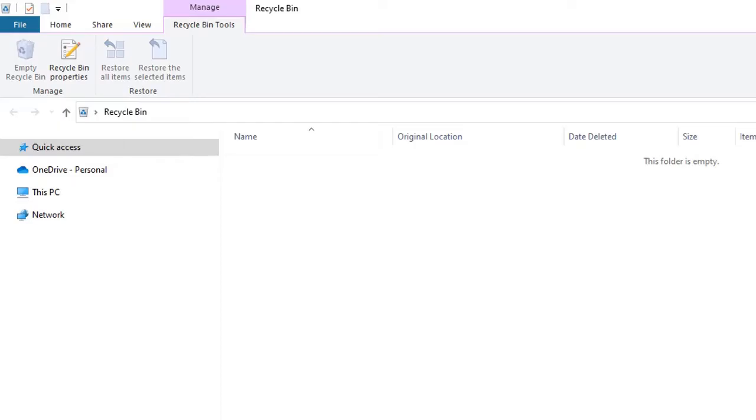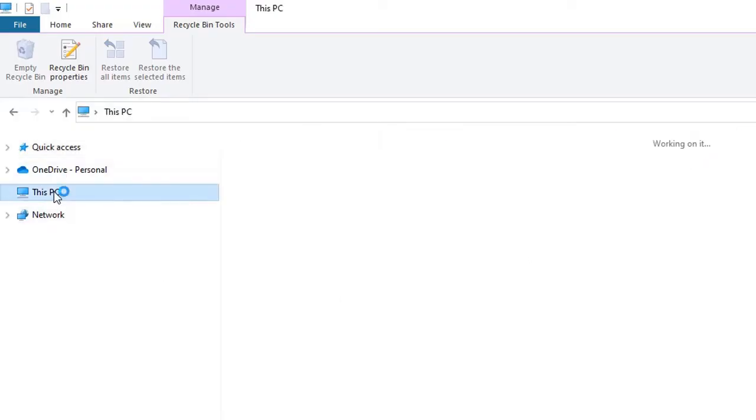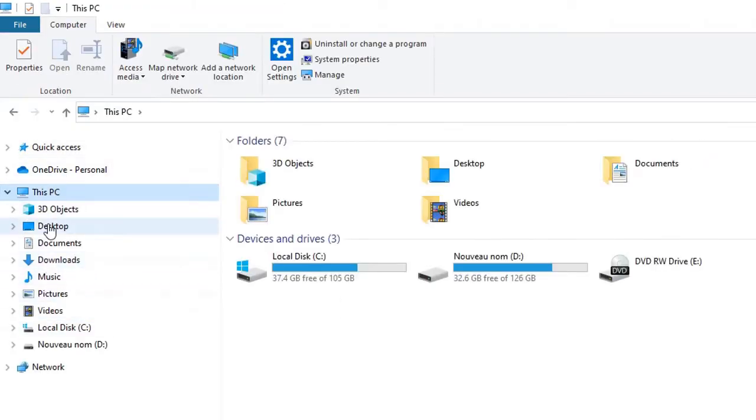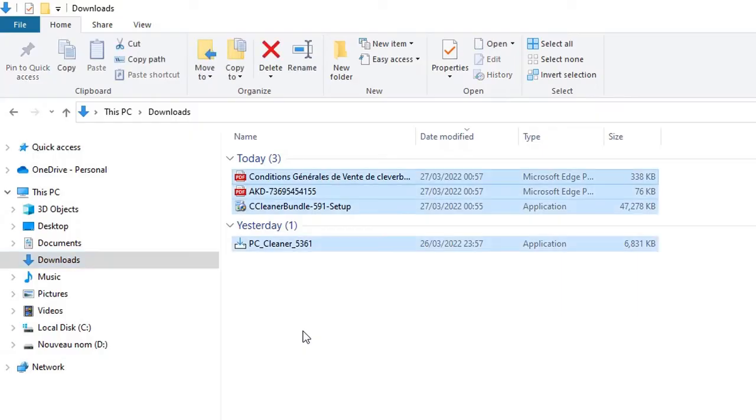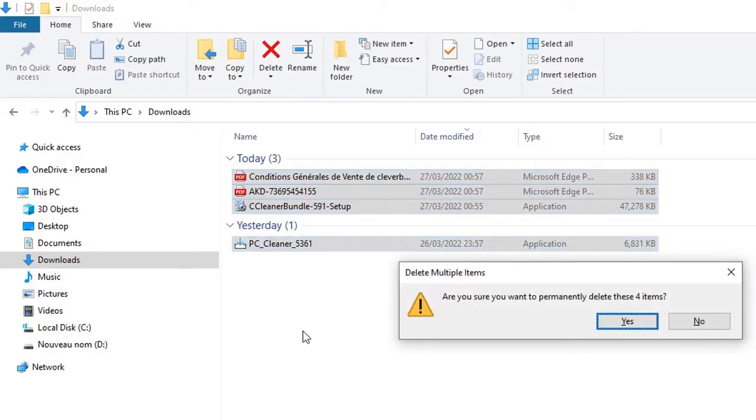Now, after deleting the files in your recycle bin, also click on This PC, and then come to your downloads folder. You realize that probably there are certain files that you downloaded. Sometimes you download a setup, and after installation it remains there, or sometimes you have a lot of files that you've downloaded and actually you don't read all of them. So if you want to delete everything, as usual, press Ctrl A to select everything, then press the shift key and the delete button, and then hit enter to delete everything.